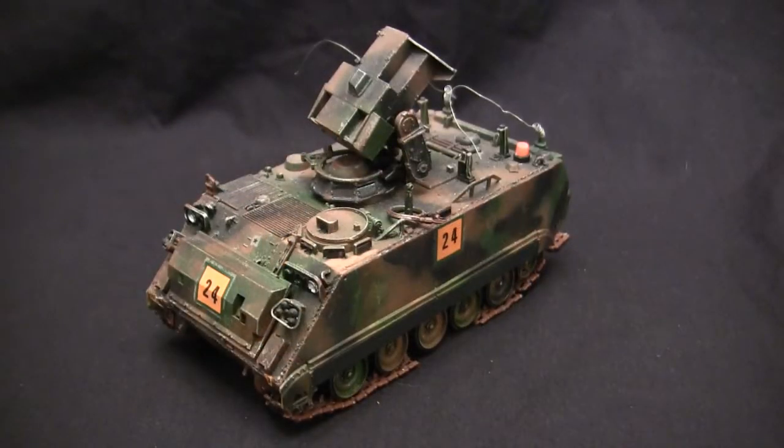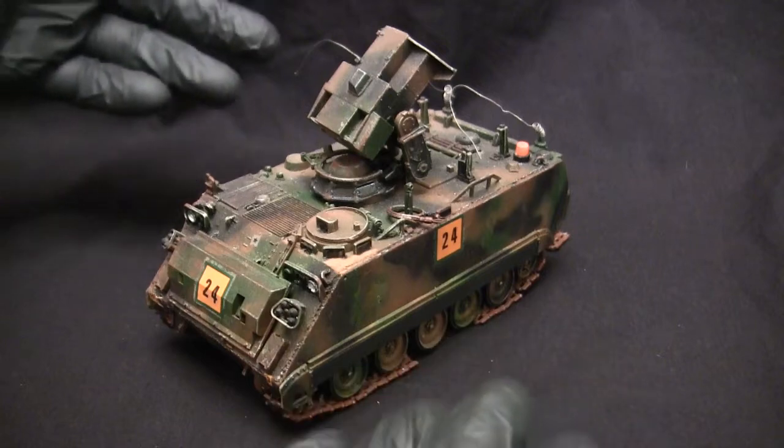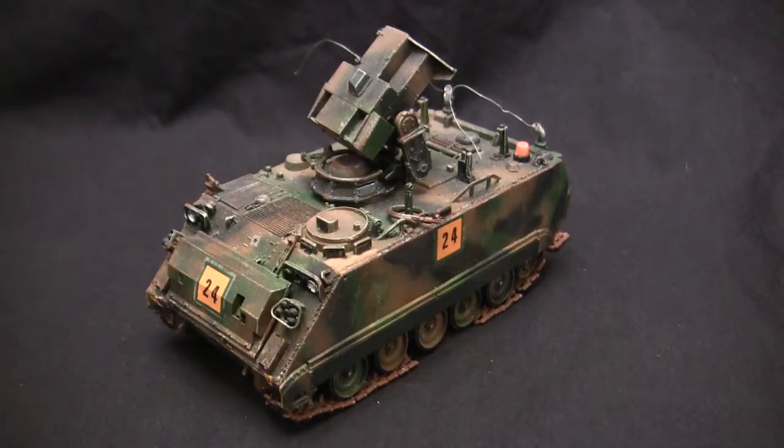I picked this model up from my tried and true local hobby shop back in 1998 at the youthful age of 14. I brought the model home and immediately started it since it was something I picked up over the holiday break, and I worked on it non-stop until I completed it to the lovely illustrious condition that we see here.